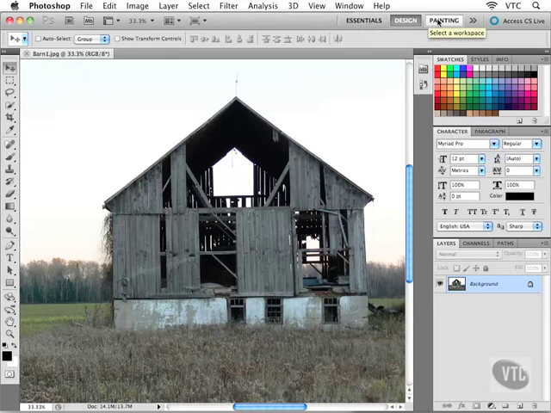Now, what's a workspace? Well, I want to show you how you can create your own workspaces in due time. But essentially, a workspace is a Photoshop interface arrangement, if that makes sense. So in other words, we have the palettes on the right-hand side, the toolbox on the left-hand side, which palettes are open and how are they organized and all that good stuff, right? So we'll talk about your workspaces.